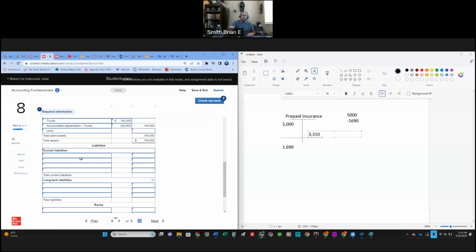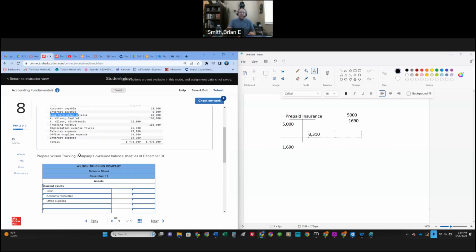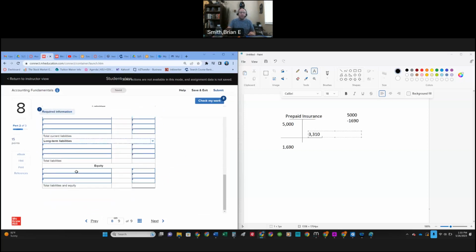So you're just going to come out here and fill in your current liabilities. Remember, current assets and current liabilities are the things that are going to be used or that you're going to have to pay back within 12 months, or the accounting cycle. So when you look at current liabilities, we're looking at accounts payable, interest payable, those payables, unless it says long term like this one. These are going to be your current. This one will be your long term. And then your ending capital balance is really easy for equity in this.